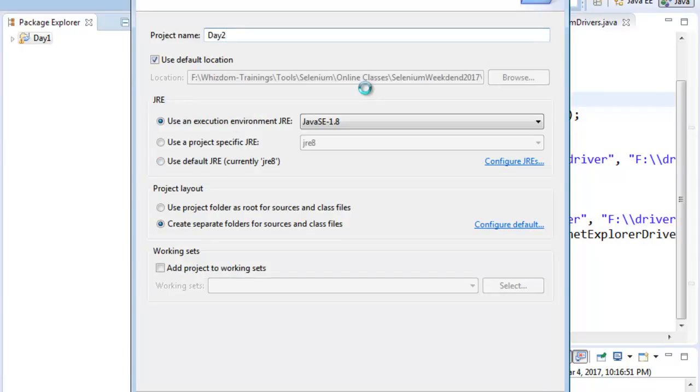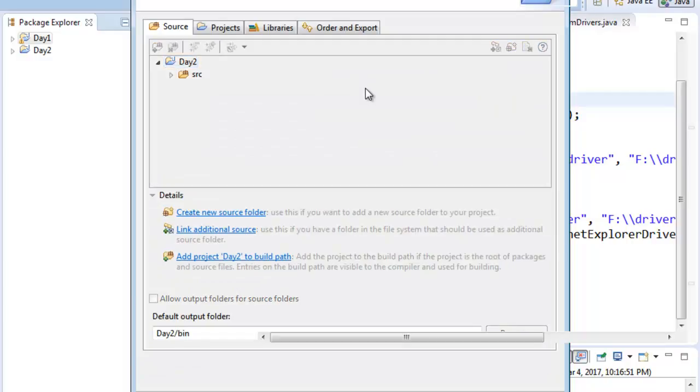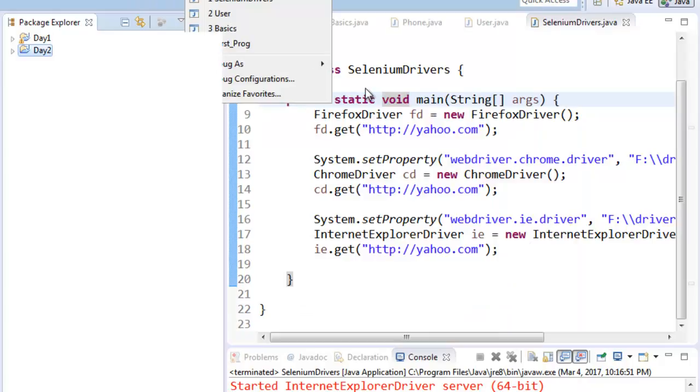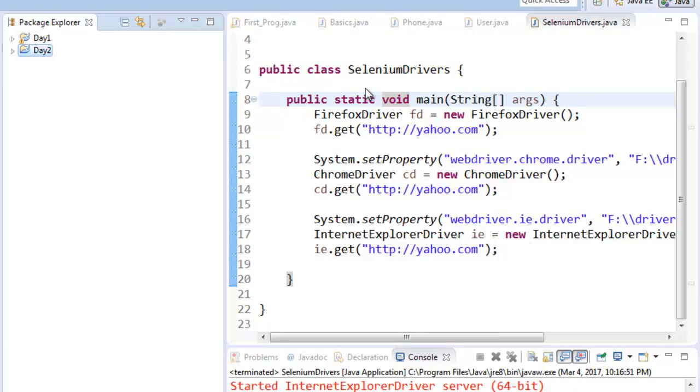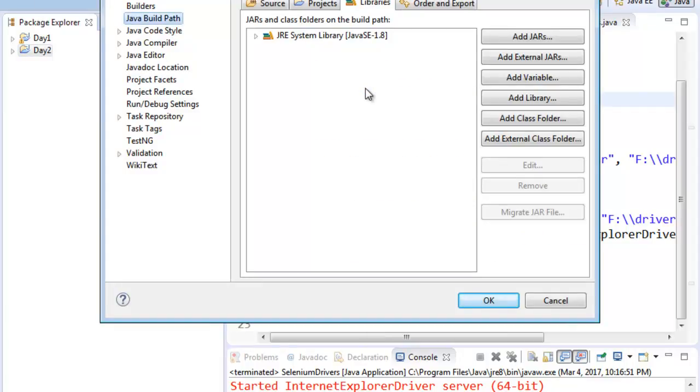day 2. I'll be getting the latest jar files for Selenium, the 2.53 version which I talked about yesterday. I'll give you the jar files again today after the class, right?